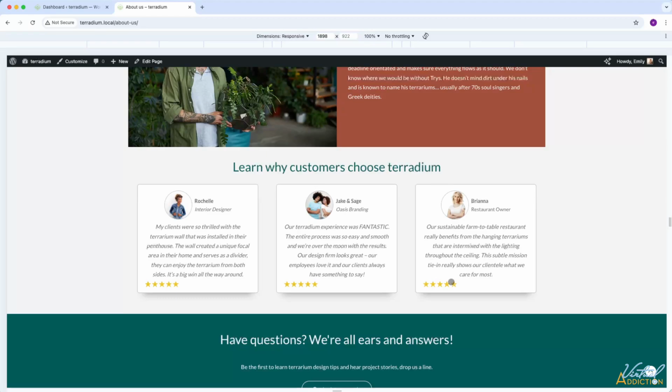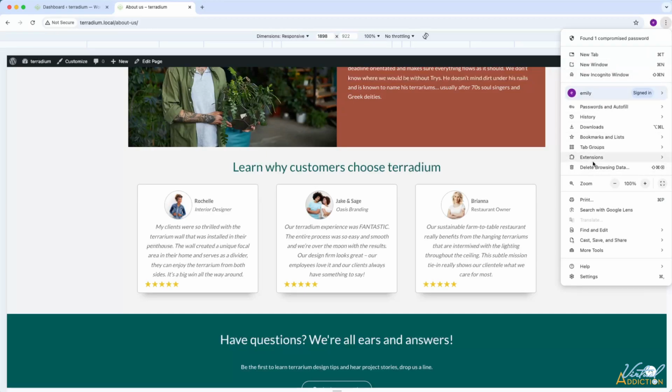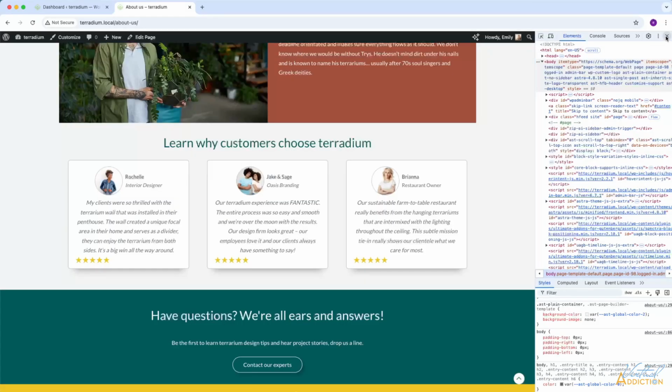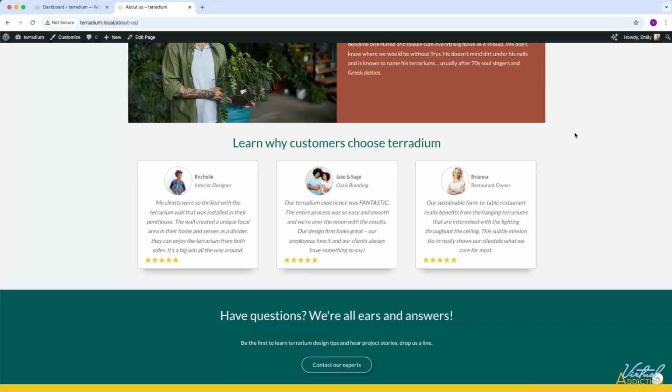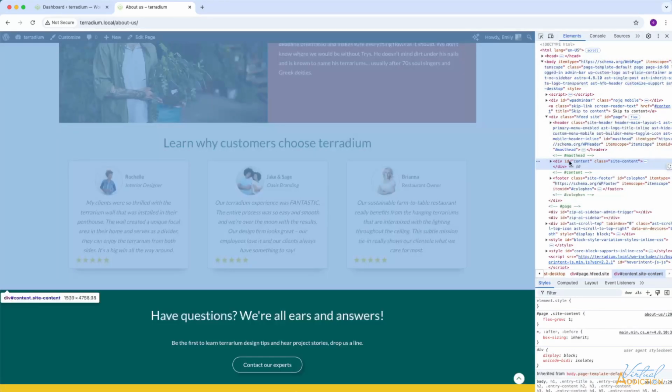I've found that the easiest way to figure out what element or what hook you need to apply the CSS to is to access your developer tools. Currently, I am using the Chrome browser, and I will go ahead and open up my developer tools. These can be accessed by going to the three dots at the top of the browser and then going down to More Tools. And although you can't see this, there's a flyout menu that does say Developer Tools. Alternatively, you can simply right-click or control-click anywhere on the page and click Inspect. This will also open the developer tools.